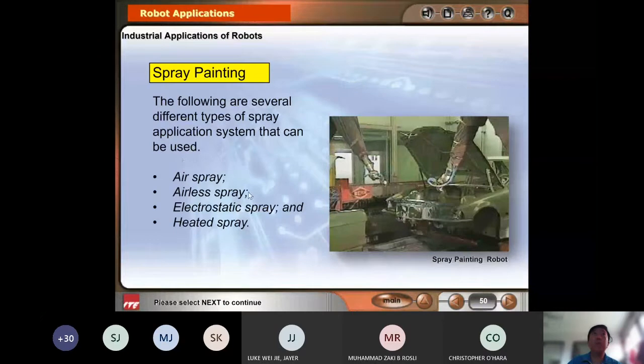Normally for spray systems, we have these 4 types. Air spray is straightforward, air spray is powder. Electrostatic spray is also a powder type. Heated spray is where they use paint pellets. They melt the paint pellet and spray it. It's a bit different. Not a lot of people use heated spray because once you finish spraying, let's say your factory needs to stop, they need to disassemble everything and clean it out, and it's very troublesome. The top 3 are more of a powder type, so the cleaning is very easy. This one is quite a headache because the paint actually melts inside.